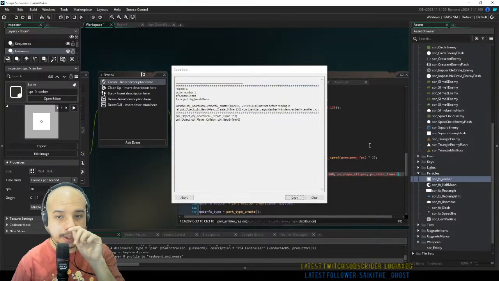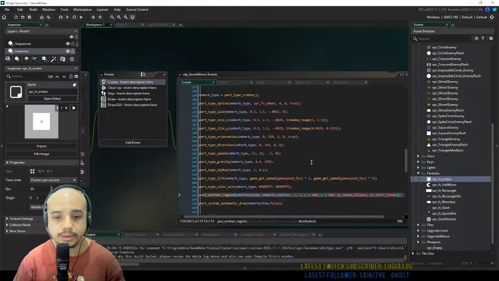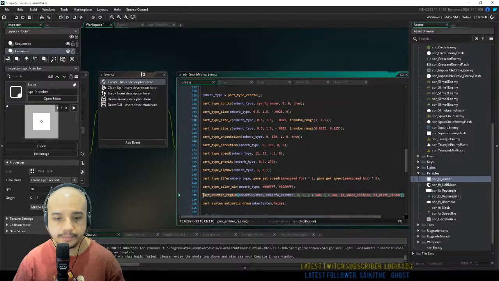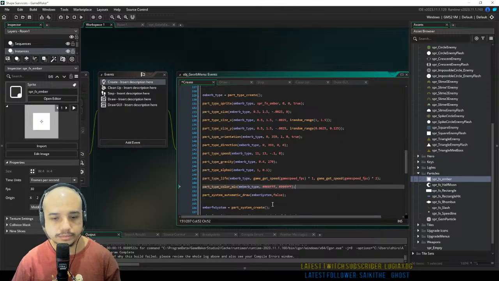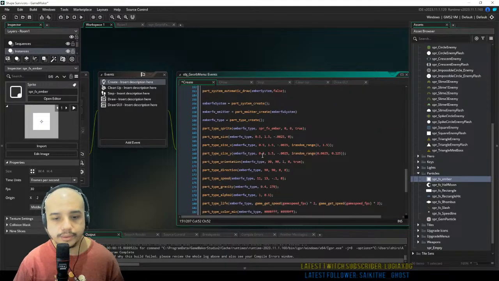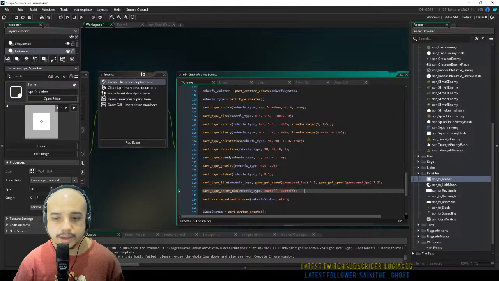Ember FW emitter not set before reading. Oh, wait. Wrong spot. It has to be here.